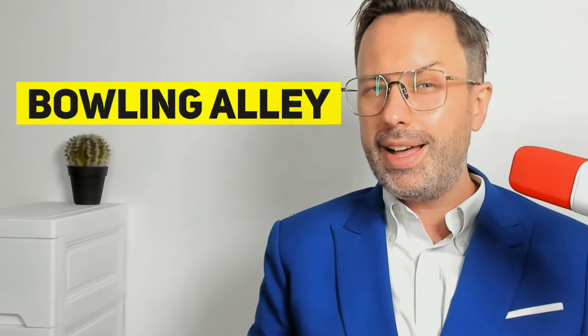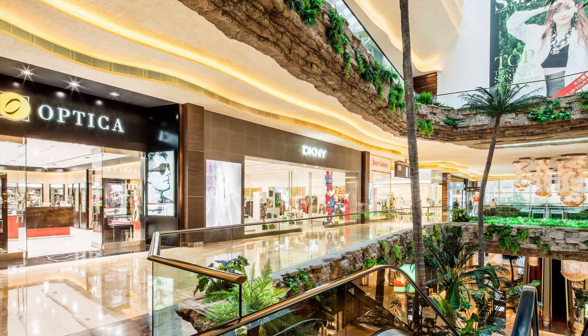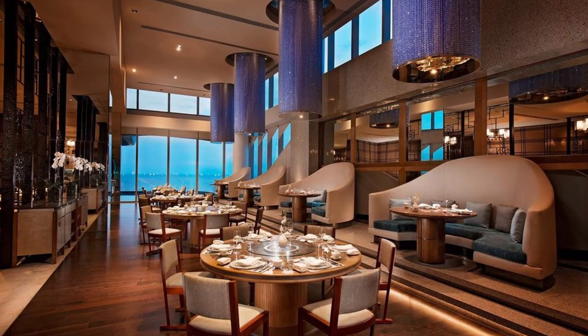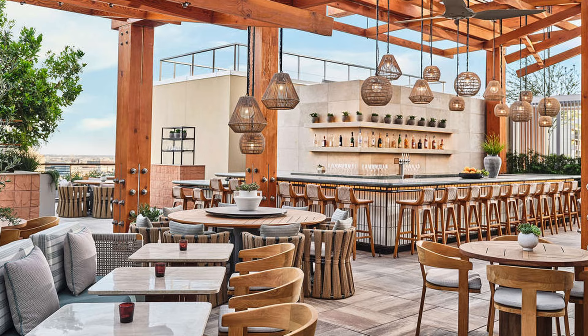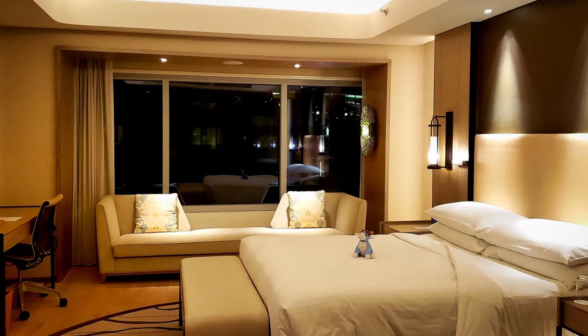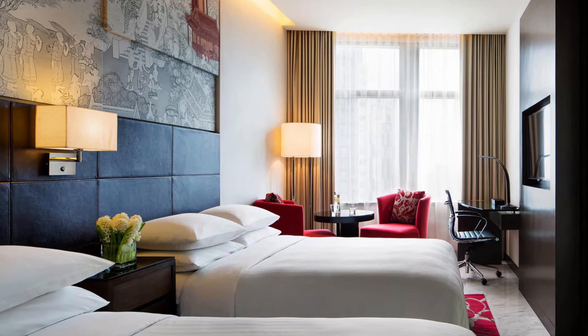Just walk through the fully enclosed overpass and you have access to anything you want, including a bowling alley, archery range, some awesome dessert pancakes, endless shopping — pretty much anything you're going to want to buy. The hotel has an elegant, somewhat minimalist design. In other words, it's not very ornate. The room has a similar elegant feel as the cheaper Brittany Hotel in BGC, and I would say the design is also similar to the Marriott in Bangkok, though it's larger and a bit older at the Conrad.